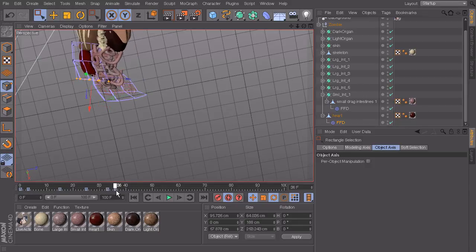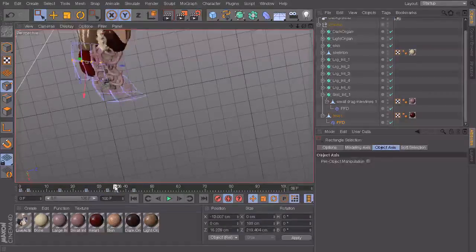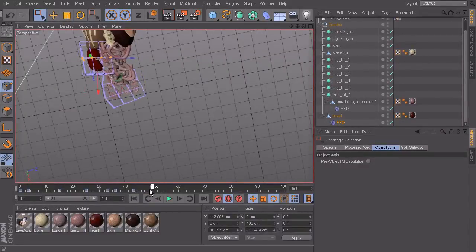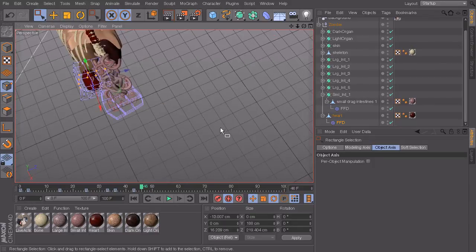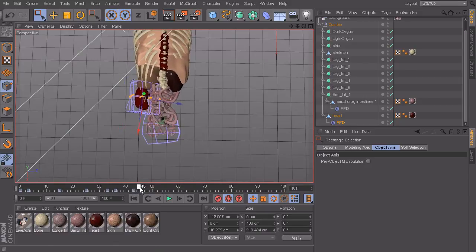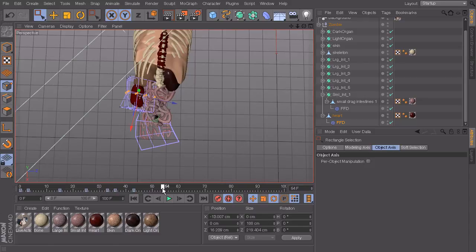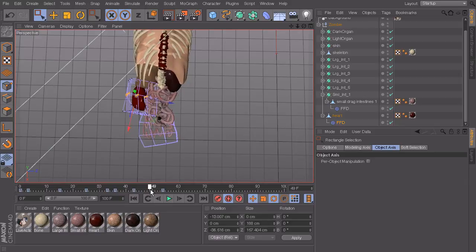And then we start coming back over here. So about right here, it just kind of goes back into place almost. So we'll just select that piece and move that. And right about here, I'm going to rotate this around so it's a little bit easier to see. Right about here, it starts kind of dragging backwards a little bit again because of that rotation movement. So we can do that as well. Maybe scoot this side part out just a little bit to kind of mimic that. There we go.